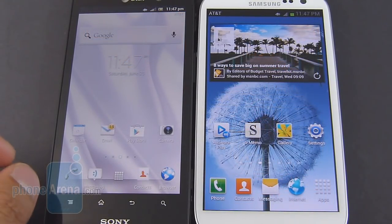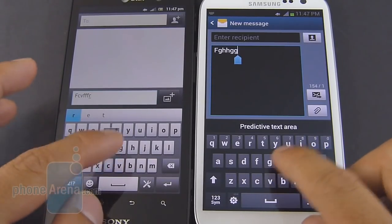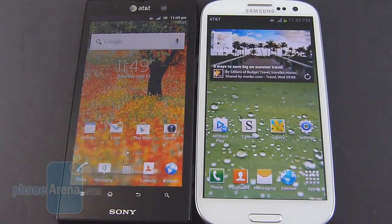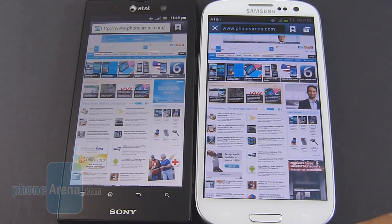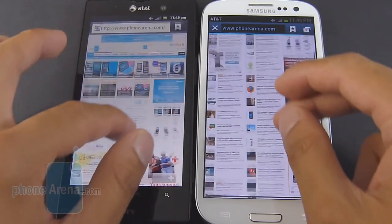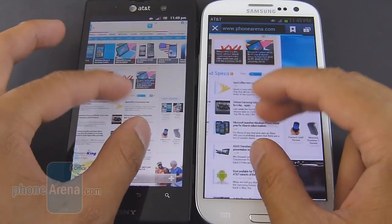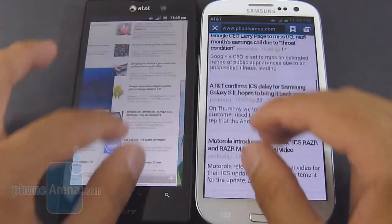When it comes to typing up long messages, we find both to be more than adequate for our needs, just because their keyboards are very spacious and super responsive. We love that both handsets have 4G LTE connectivity, so you get really fast data speeds. We tested it out and both obtained pretty much similar results with their speeds. But the difference here is web browsing performance — we prefer the Galaxy S3 — not only because of the larger display, but it's better able to handle Flash content and its navigational controls are considerably smoother, whereas there's some jerkiness going on with the Xperia ION.